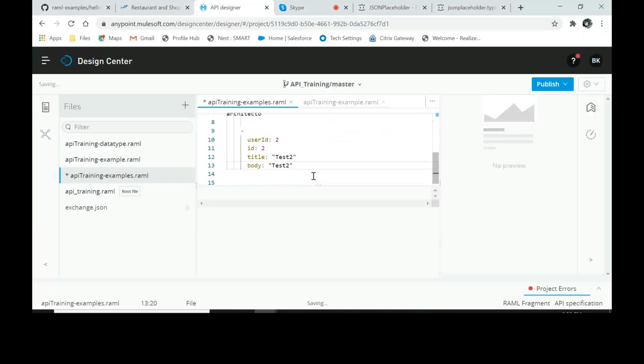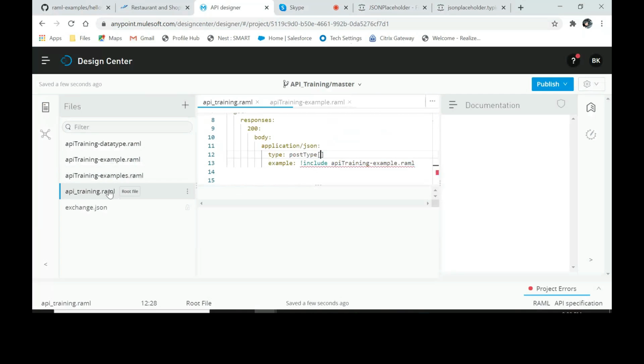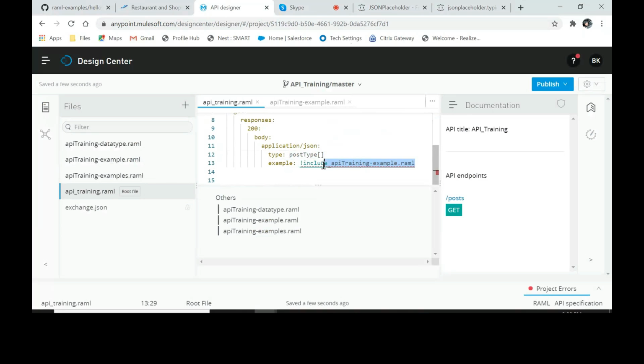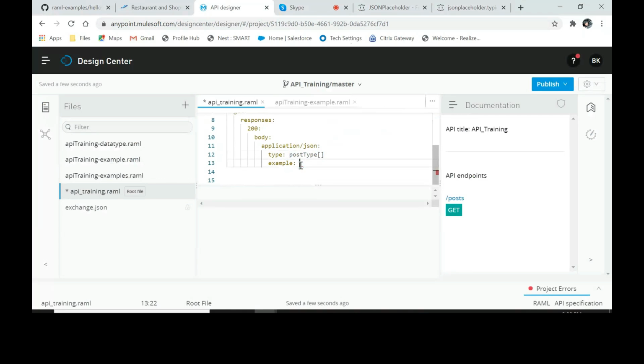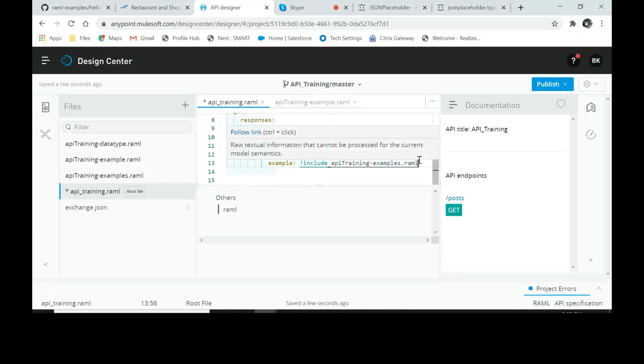Go back to your root RAML file and link it to this file. So change example, put a yes there. Right. Now we'll test it.